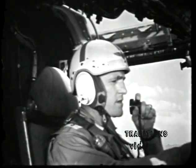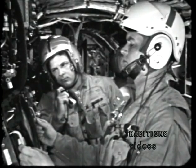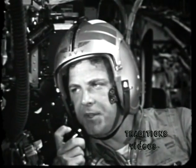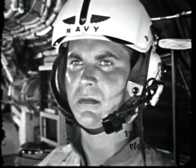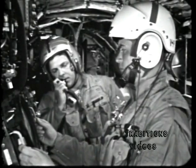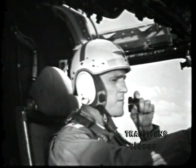Saki, my nose gear is stuck in the trail position. Get forward in the nose tunnel and check it. Yes, sir, but I'll need another man to hold the safety link and pass the tools. How about Van Betten? Okay, take Van Betten and hurry. Roger, sir. And in case you're wondering, we have 45 minutes of fuel remaining.